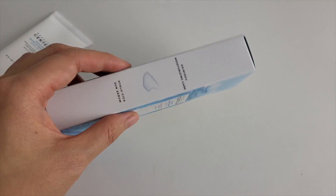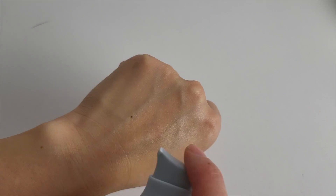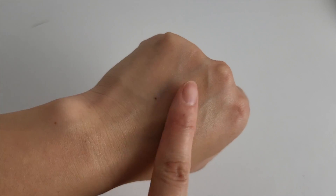This is a really lightweight chemical sunscreen. It has four of those newer filters that stay more on the skin's surface, so there's less chance of irritation or potential health impacts. They also absorb UV better, so sunscreens can have a lighter texture while still giving really high protection. This is made by Cosmax, who made a lot of the really popular sunscreens that came out in the last couple of years, and it is a similar style of product.